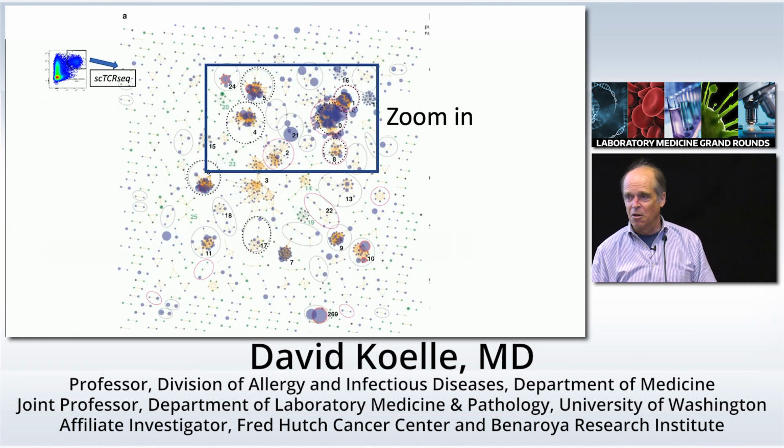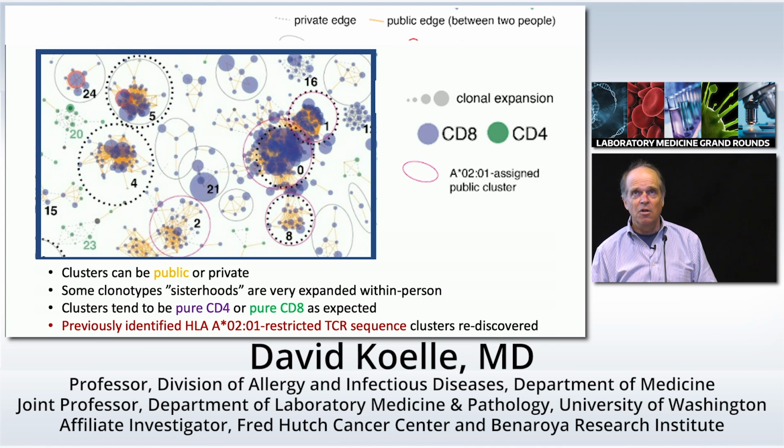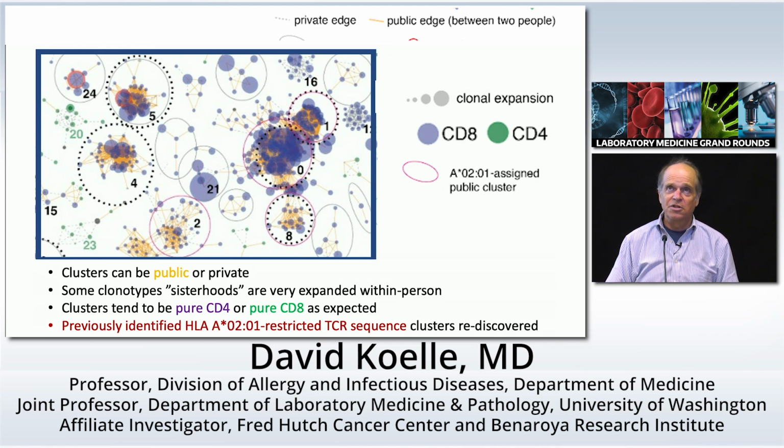And let's zoom in a little bit on this now. A couple of features to point out in this zoomed in region. If it's a public cluster, it's a dotted line. I think I can see that it's sort of masked up top. But there's a lot of dotted lines in here. So the dotted lines connect clonotypes from different humans. The size of the circle depends on how many sister cells came out of that person or that are identical. So there's a lot of big clonotypes in here and then some little ones.